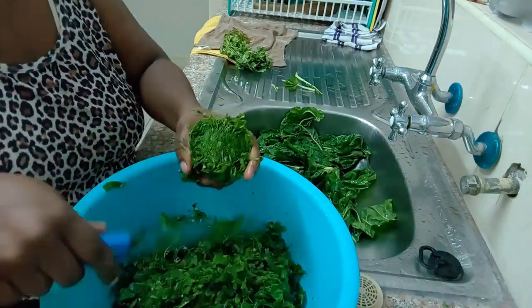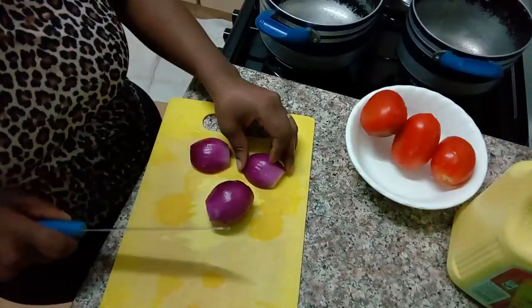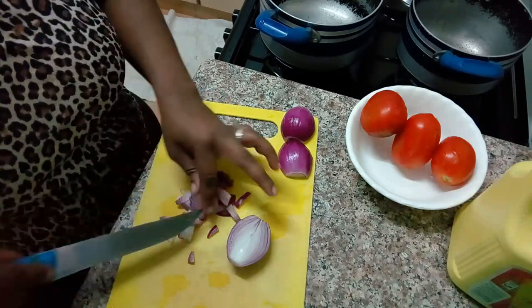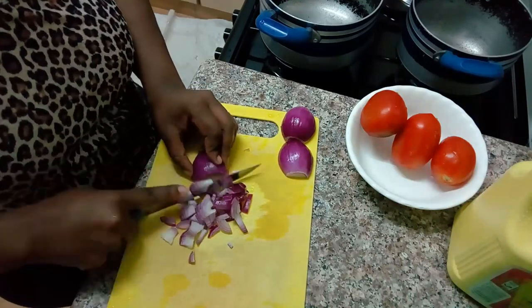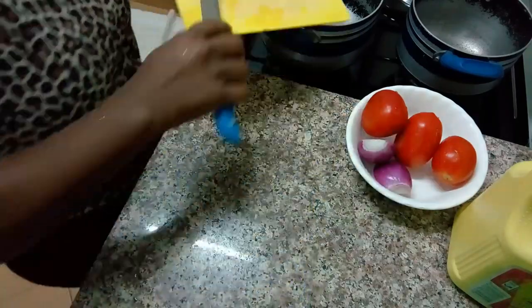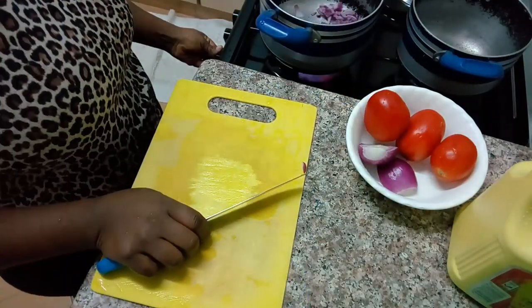Yeah, so my work was to cook sukuma wiki and eggs, and my cooker is doing me a favor, and it's really doing a good job because I can cook two or three meals at a go, and I just thank God for that, for the milestone.